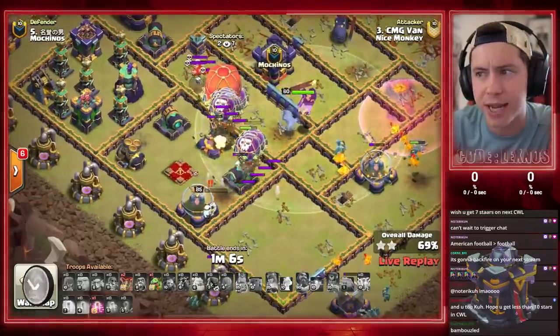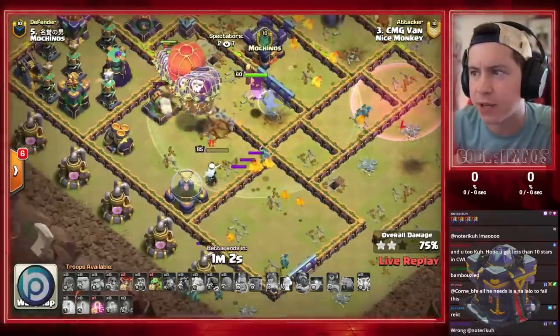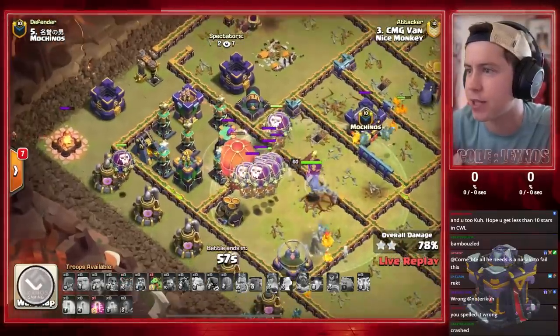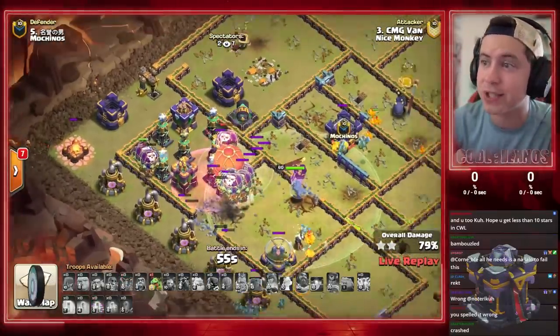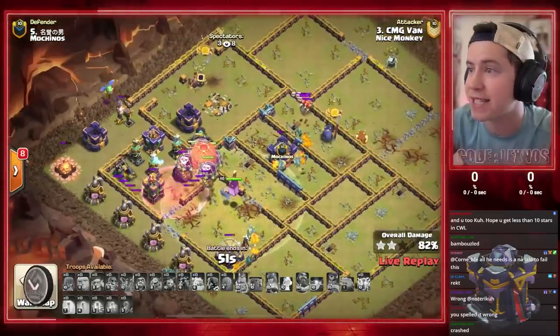She still didn't go down. She's on 1 HP. Ooh, we got the owl that can hopefully take her out, or the pups will get her. Come on, pups. Yes, down goes the Queen. There's the tornado trap. We still have troops in the Stone Slammer. Lots of balloons, Warden at full health with the owl, 50 seconds on the clock.